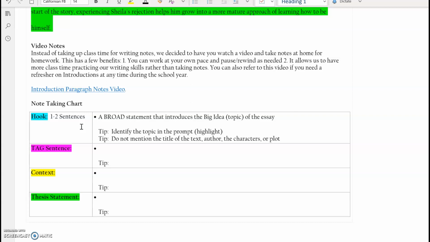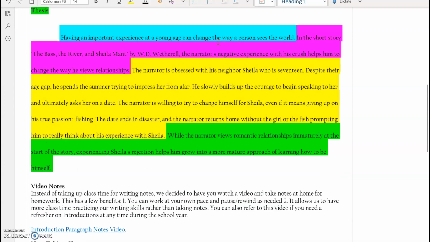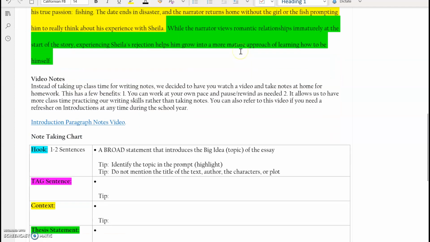That all comes later. Here we're just making a broad sweeping statement. So if you notice in our model, having an important experience at a young age can change the way a person sees the world. We have no reference to the narrator or Sheila or fishing or a date. We're just focusing in on this all-encompassing concept that could apply to the story, but could also apply to other stories outside of this.